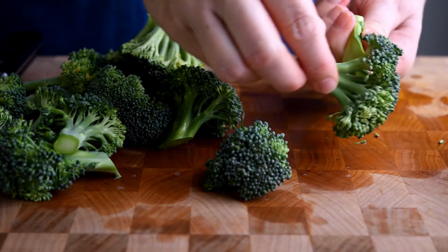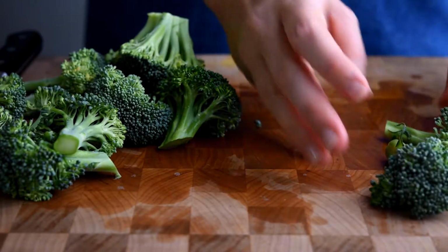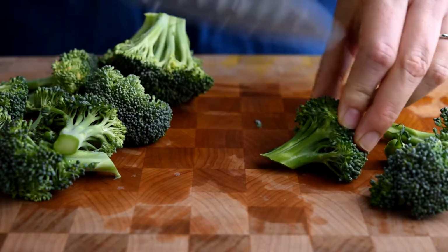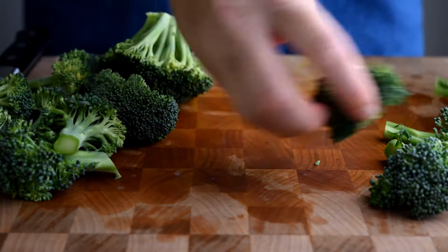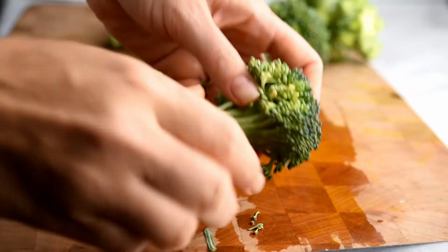Where you would want to have maybe a longer stem to flower ratio is if you were going to use the broccoli in like a crudité platter. So that's where you would want a little handle for dipping that broccoli into hummus or some kind of a ranch dip or something.